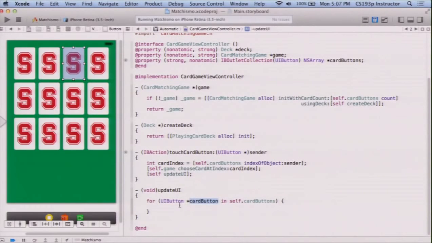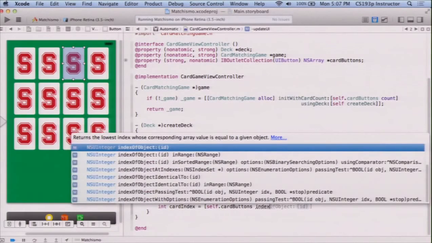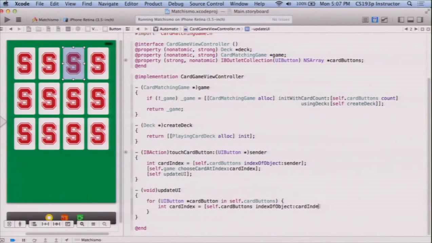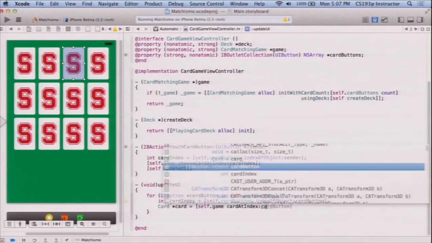Card button is going to be the variable. Let's go ahead and get that card index again for the same thing: self.cardButtons, index of object, the card button, that is our iteration variable. Everyone cool with what we're doing there? So we're just figuring out which card it is. Then we're going to ask our model, give us the card at that index using cardAtIndex.